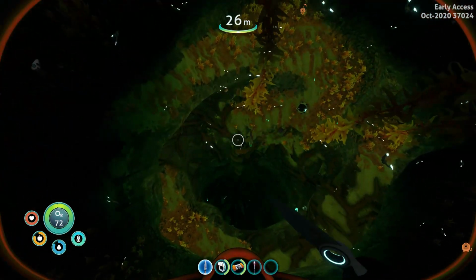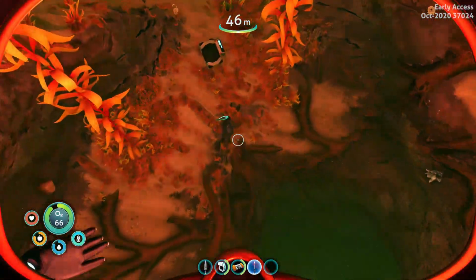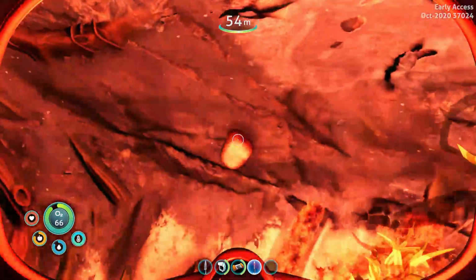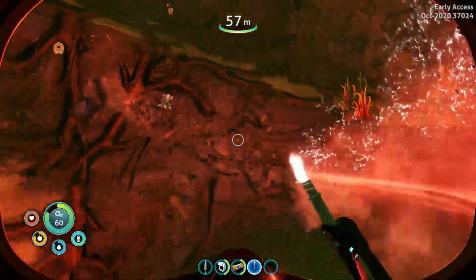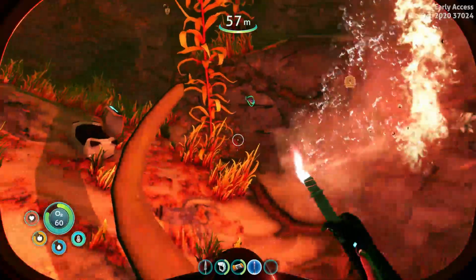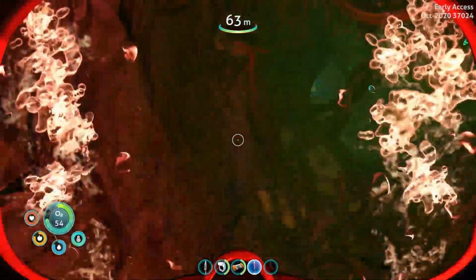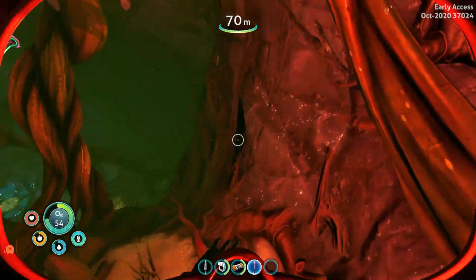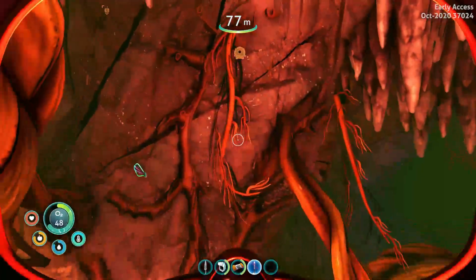Well, I went ahead and picked up that flare. We could drop it and have it light this all up, or just use it to look around. There's quartz over there, but I want silver. I wonder if that sea monkey would steal the flare. That'd be pretty funny, wouldn't it?